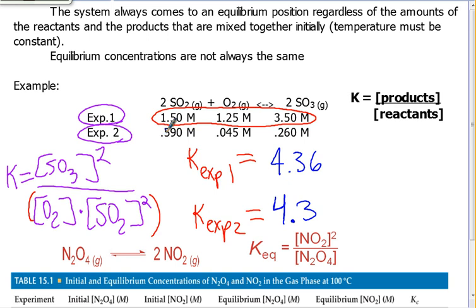That's just like when I say, hey, what is 4/2 the same as? There's a lot of answers to that question, aren't there, though? 4/2 is also the same as 16/8, as 100/50, isn't it? There's a billion different answers to that question. Usually, though, we just reduce it down to 2. So this ratio and this ratio are actually the same ratio. They're both 4.3-ish over 1. And that's what was interesting about equilibrium: they come to the same constant.